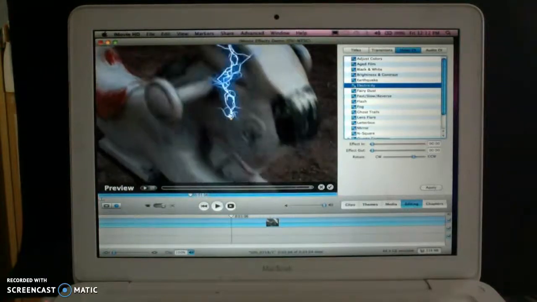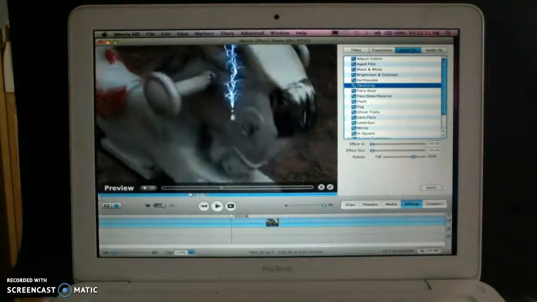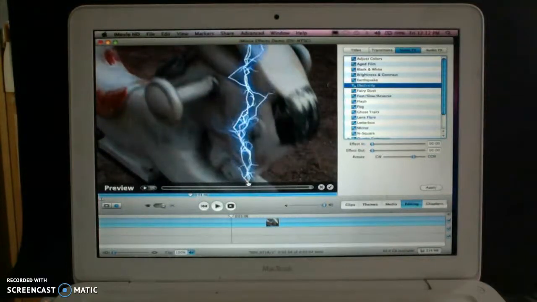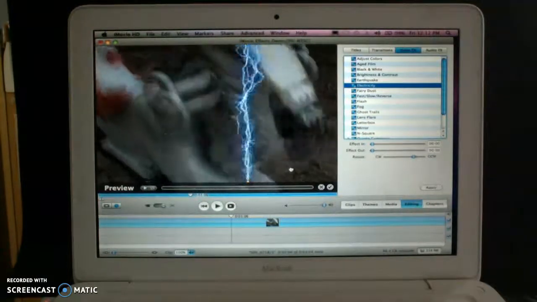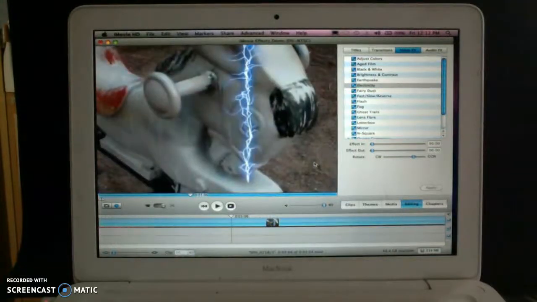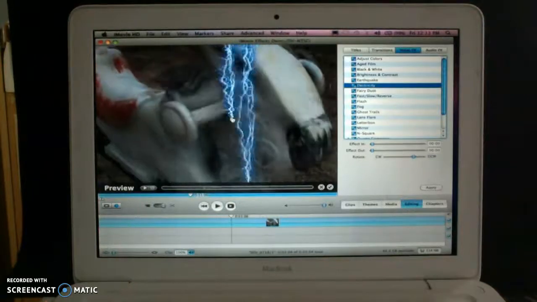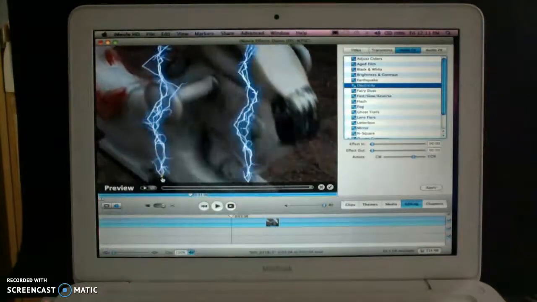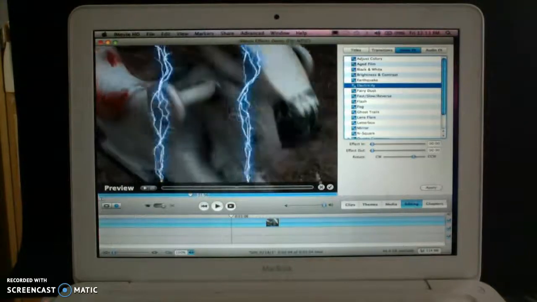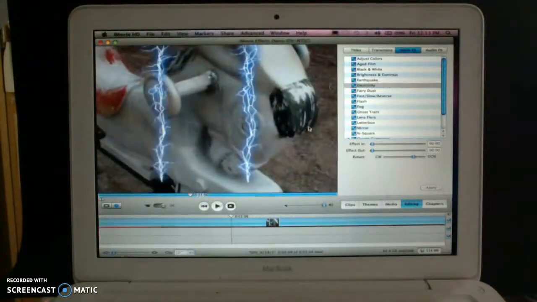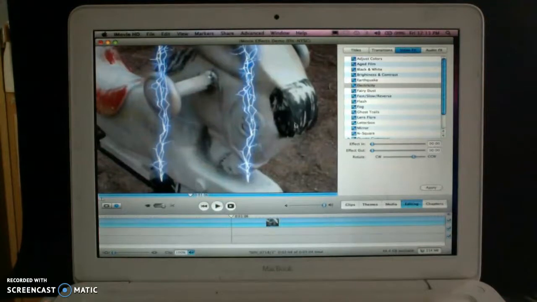You might think, when would I ever want to use this in a video? Well, if it's an experimental video, and I drag this down and I put a few of these across the screen, it's going to do some pretty far out things when I start to apply some of the other effects. So I'm actually going to put that in there. And I'm going to add another one. So any of these effects that you apply can be built on top of one another in this version of iMovie. I'm sure maybe stuff like this can be done in newer versions of iMovie as well. But I'm going to leave those two things there deliberately.